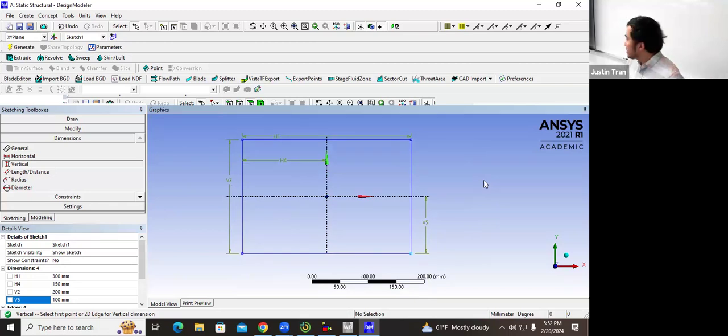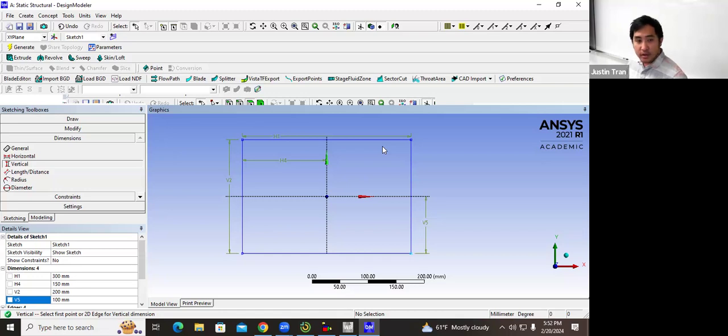So now our plate here has appropriate dimensions. It is properly 200 by 300 millimeters, and we've centered it on the origin. Okay. One small thing that you should notice is that after we do that, all of these lines here are perfectly fixed in space, so they're fully dimensioned. And so you can see that they turn a brighter blue color compared to the grayish blue that it was before.